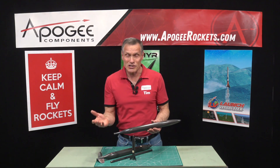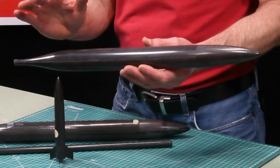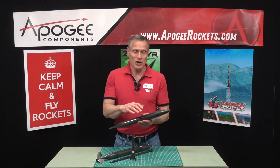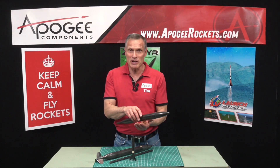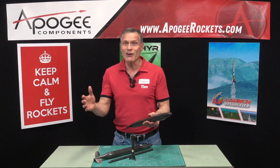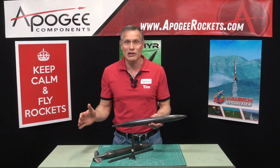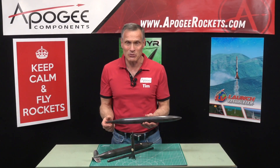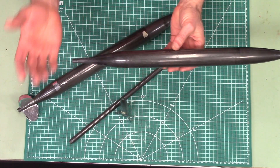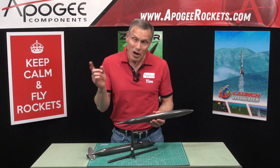What you're going to see in this short video is the back half of the process where the actual part is made, but it's in the mold. We're going to open up the mold, pull it out, do some final cleanup, and get it ready to put the fins on. I hope you enjoy — this is a little teaser, come to Narcon.